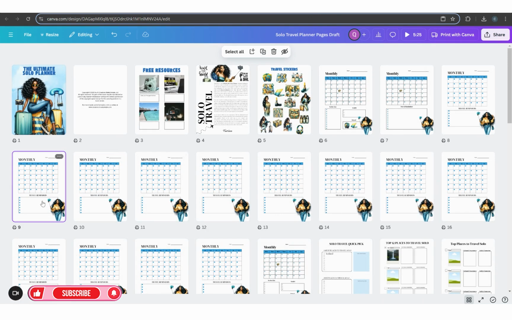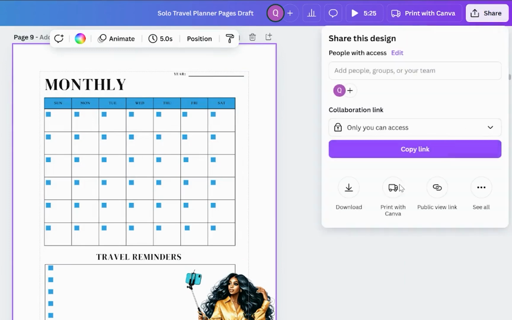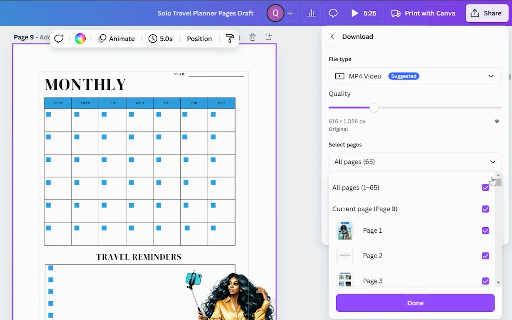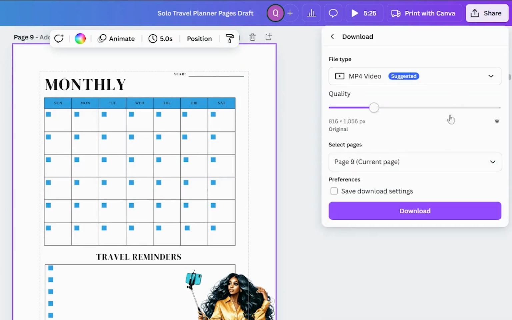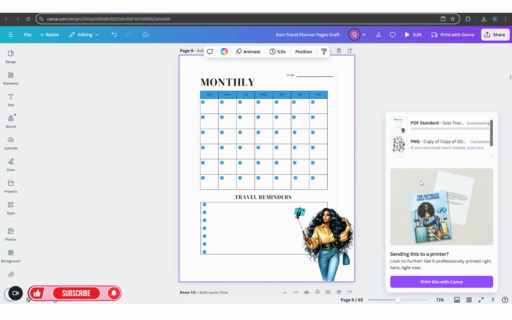It's very easy to do. And you could check it out. We're going to download page 9. We're going to download it as a PDF just so you can see how it looks. And this is how you can change a monthly planner page using Canva templates and make it your own.